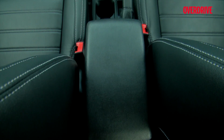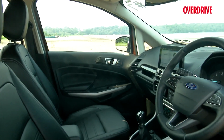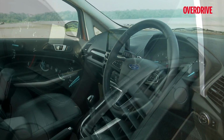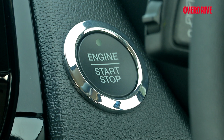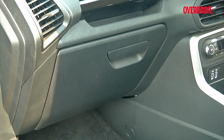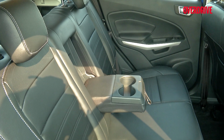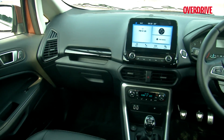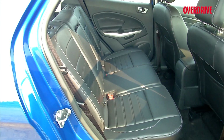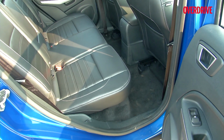There's a full-sized armrest for the driver now, which integrates a spacious cubbyhole underneath. The all-black interiors look sporty and plastics are nice to the touch, which makes for a premium feel. We would have liked to see a sunroof in the list of options though, but Ford has skipped offering one, for now at least. Rear occupants also get an armrest now with 2 cup holders. There is no change to the EcoSport's dimensions or wheelbase, which means interior space is the same as before. Legroom in the second row is thus slightly compromised, especially when you have someone tall in the driving seat.